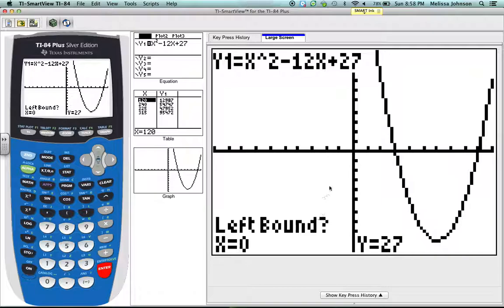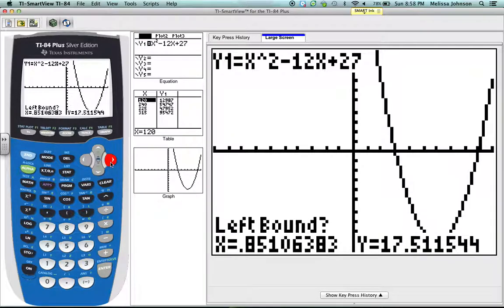Usually what will happen is your cursor will show up in the middle of the graph. Sometimes that's off the screen. Take a look down here, it says x is 0. So I want to scroll. This looks like it's about 3, 0. I'm going to scroll and get kind of close to that value until I see the cursor show up. And I was just hitting the right arrow to do that.